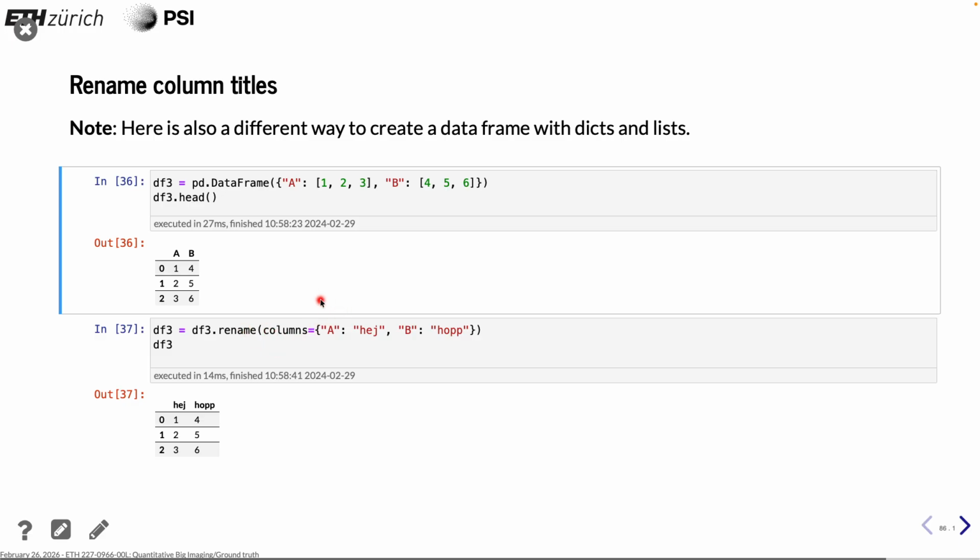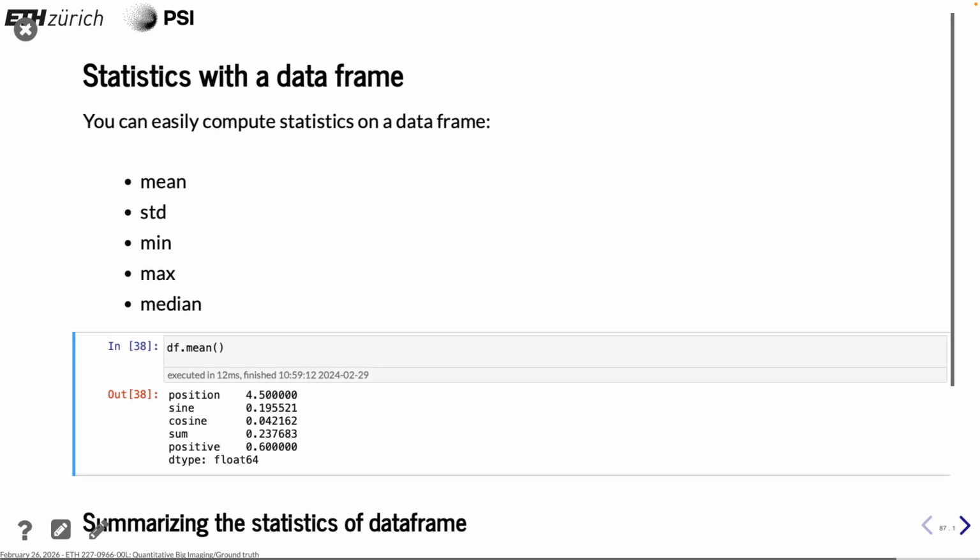That is done using a dictionary where you do the mapping from the old label into the new label. And in this case, A and B were turning into hey hop. And after this operation, you get the new column names. So that is an option if you realize that something was not really correct, or in the way you wanted it.